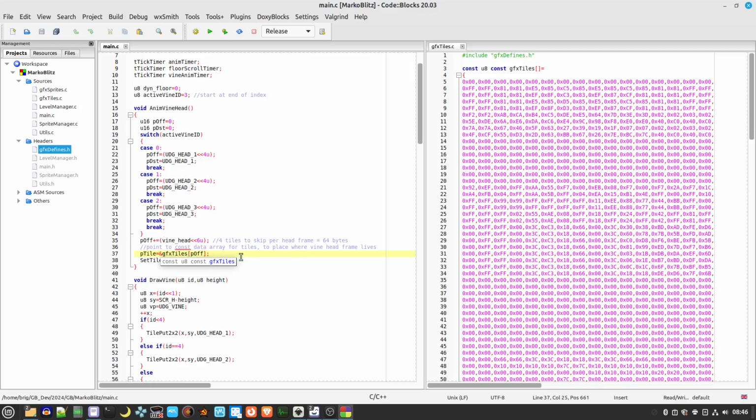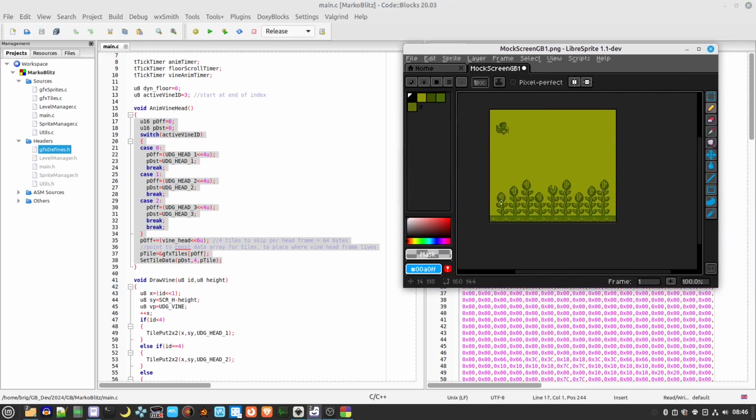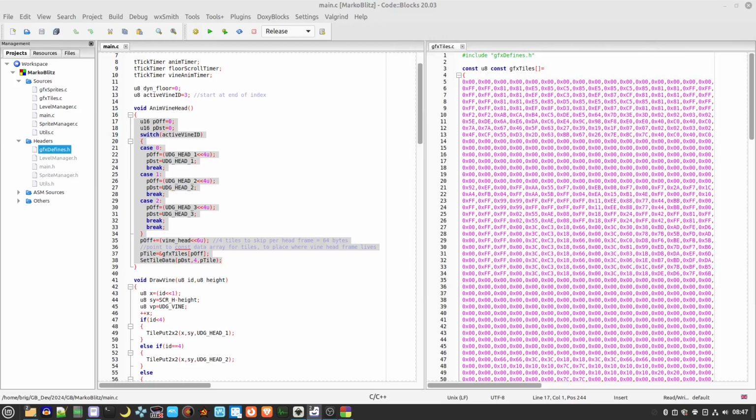So all this is doing here, we're only updating one type of tile or one of the vine's heads each animation cycle. So if we change the graphic in memory of that head there, then all of those head frames will then be redrawn automatically with the new data that we copy to that location here.